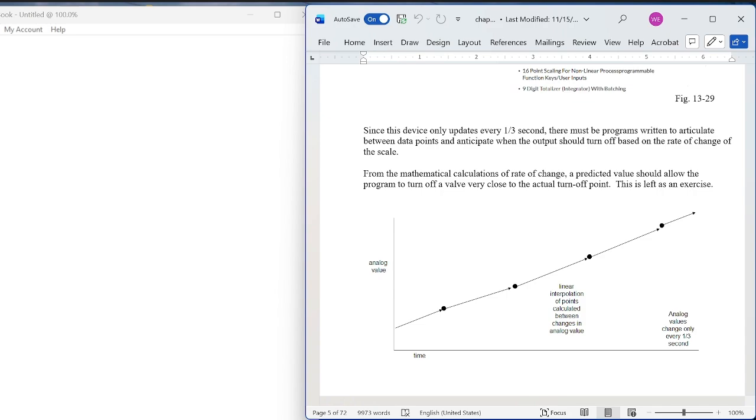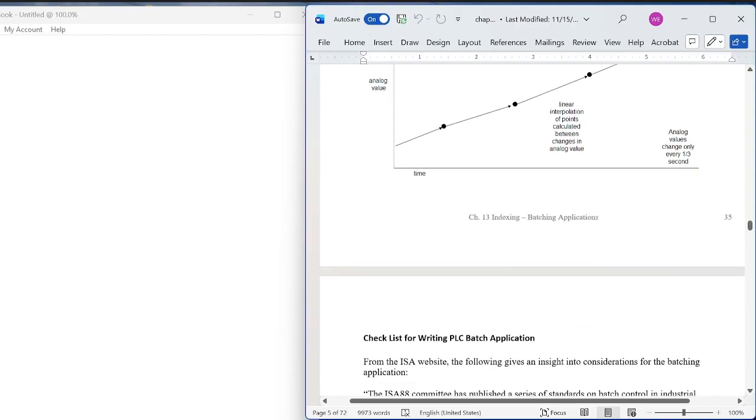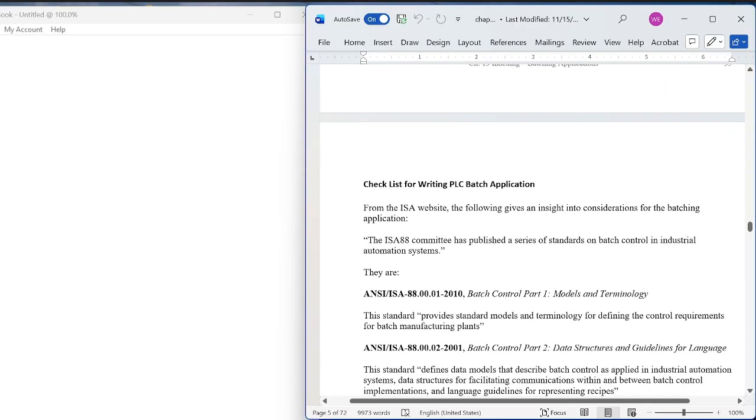This ramp is usually pretty linear. It depends, but most of the time it is. If you've got a constant pressure of the device coming in, it works very, very well. If you've got a variable pressure, it doesn't work as well. So again, you have to know your physical system.